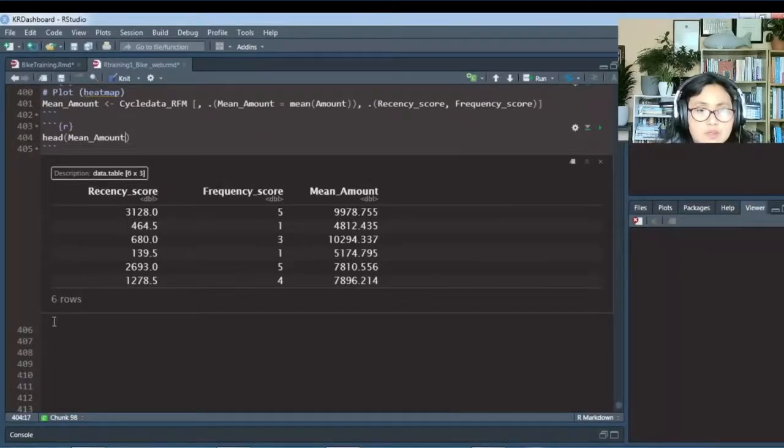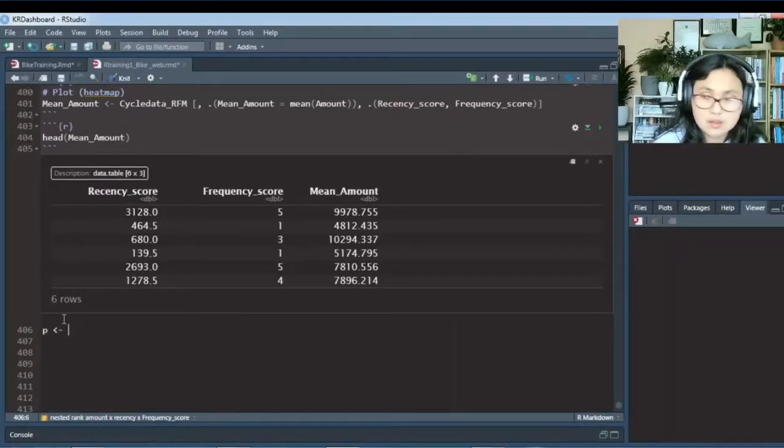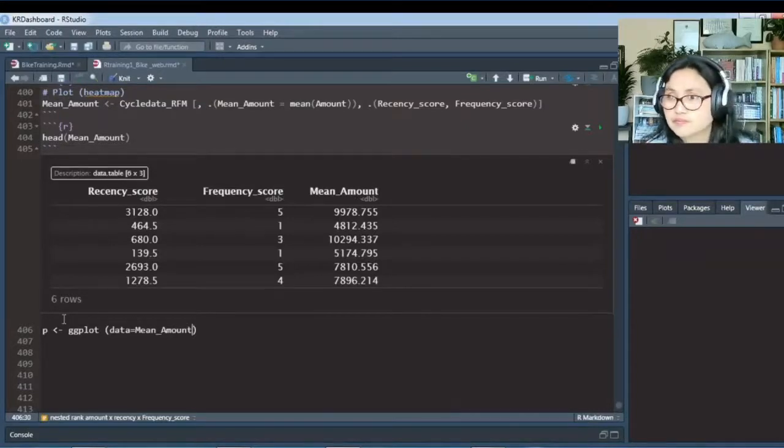So we're going to create a heat map. So let's say copy the ggplot. Yeah, your data name is that mean amount, right? So slow. The aes.